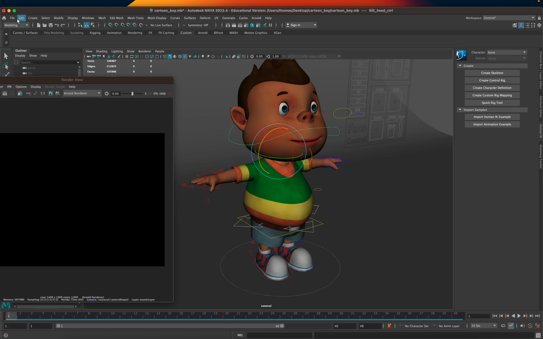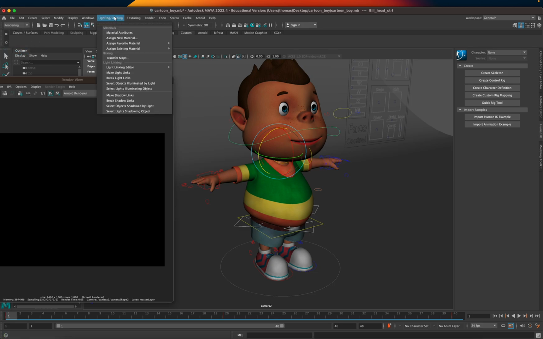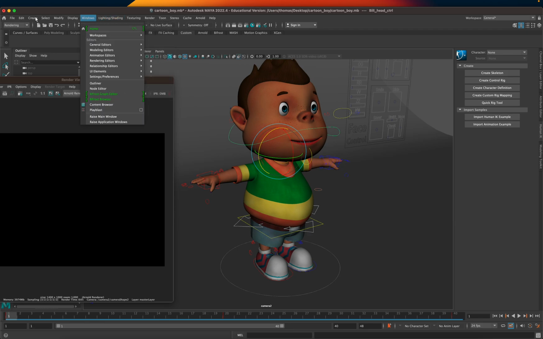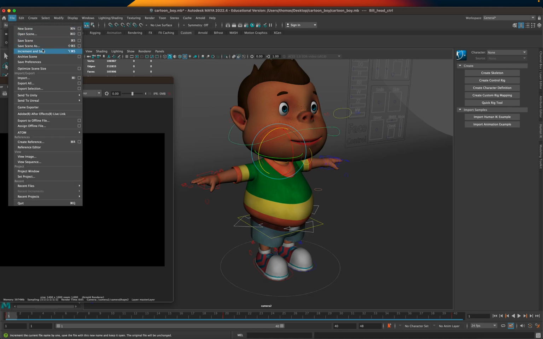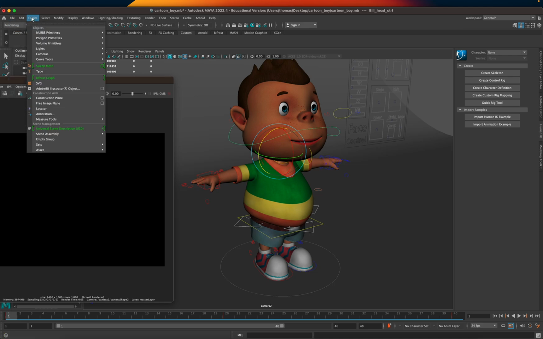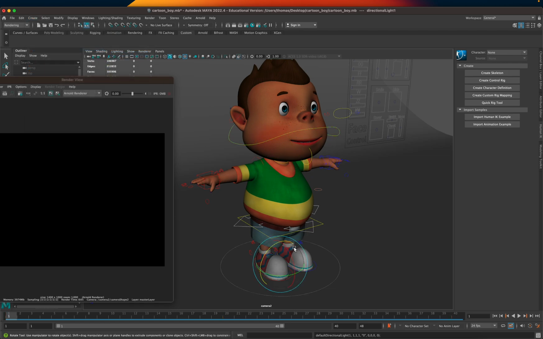All right, we are going to go ahead and go to rendering. Again, you can spend your whole lifetime just working within rendering, compositing, and so forth. So we're going to go ahead and create some lights. Oops, sorry, not File, create lights. We're not going to do ambient, we're going to do directional light. All right, we hit W, pull this out, and I'm also going to hit R to kind of scale it up.